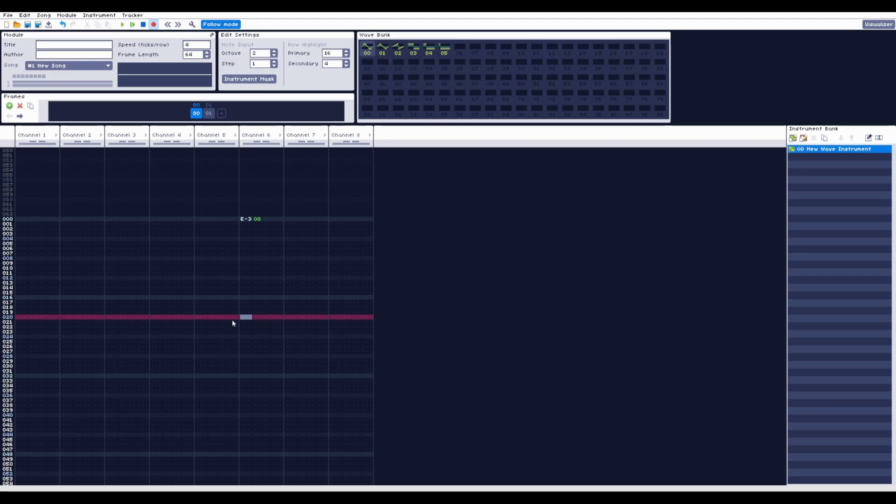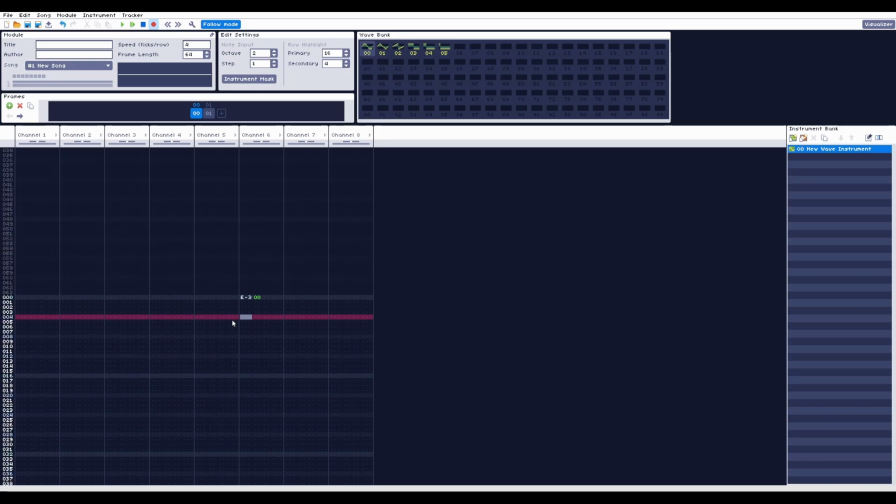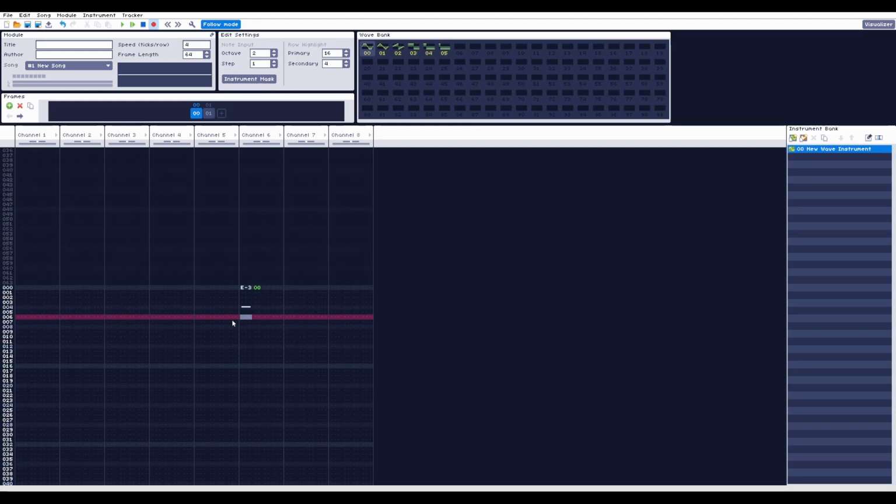Now if I want to cancel the note, on trackers you usually have to enter a note to start playing the instrument, and you have to explicitly tell it to stop playing. So in this case, I'm going to press the number 1 on my keyboard. This will enter this line here, which stops the instrument.